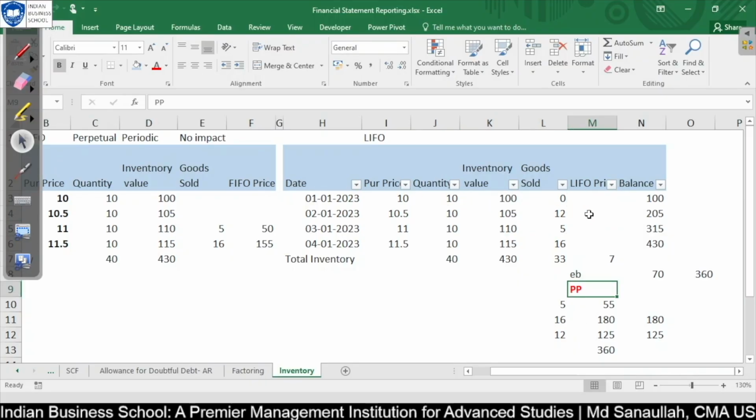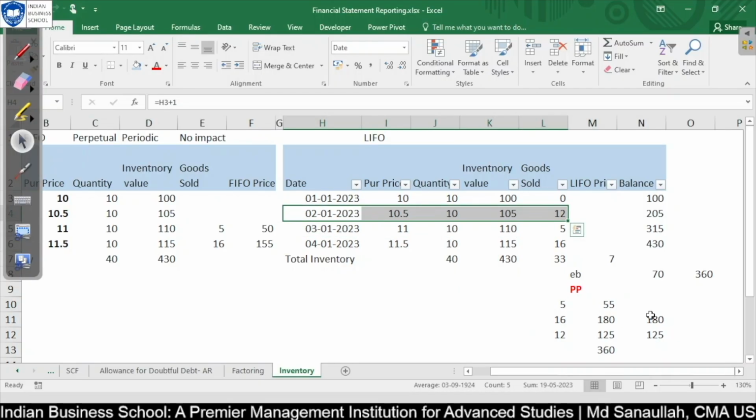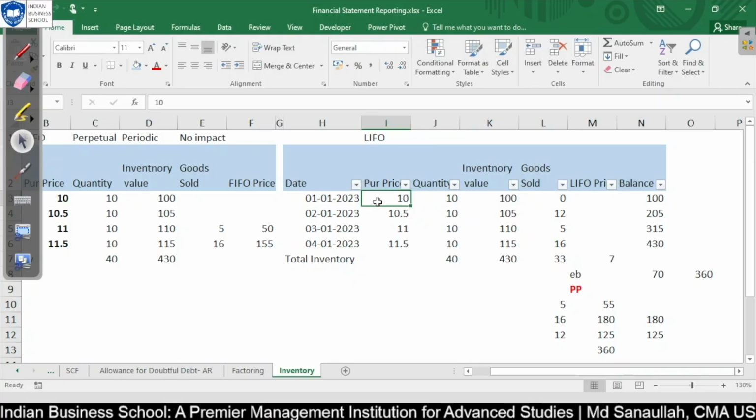And for the periodic method, it is simply considering all quantity and dividing your total quantity sold based on the total period, and then the remaining he will charge at the oldest price. So the latest price will be charged to cost of goods, last in first out. He is doing this line item wise; though you are getting the same result, he is considering it line item wise. If all the quantities of this line are sold, then only he will jump to another price. If remaining is already there, then he will consider the second latest price.